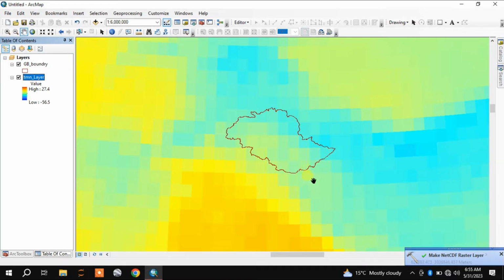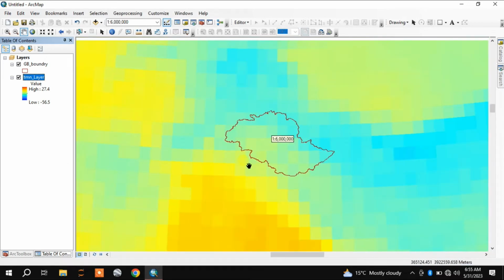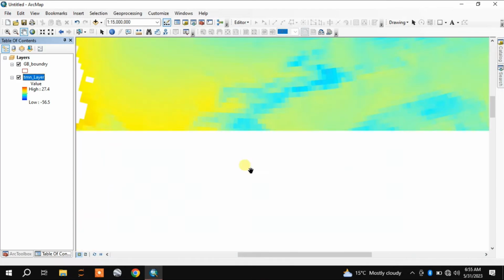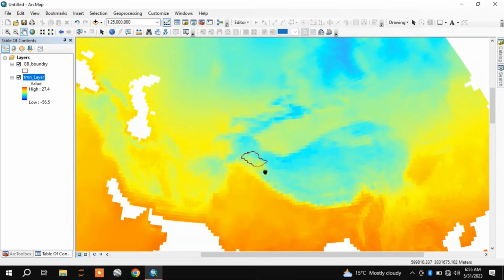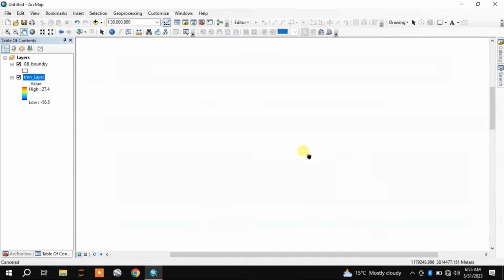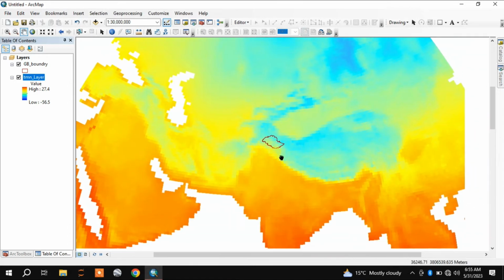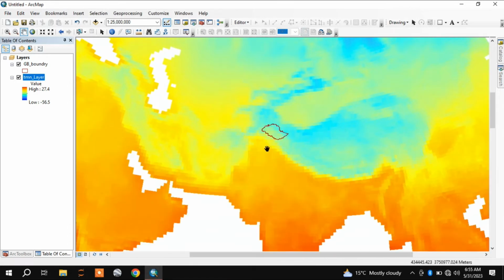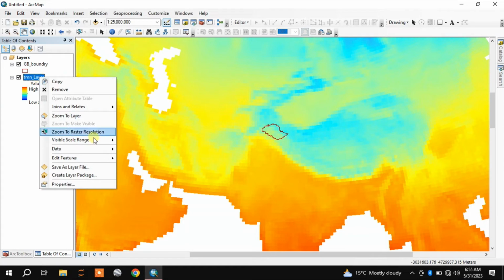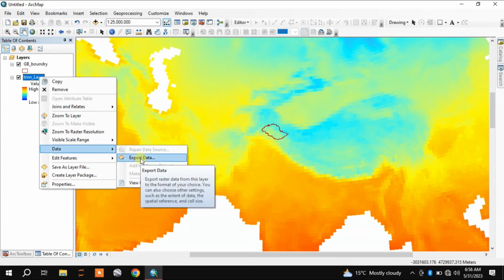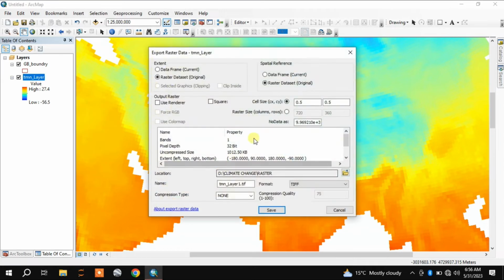So first of all, we need to convert this gridded data for the whole area. So here's my point of interest, and I'm just going to export this first for further use. For my purpose, you can leave it as it is. So I'm just exporting this for my purpose.